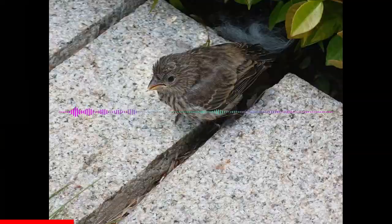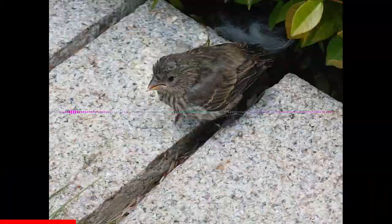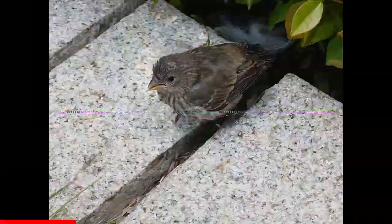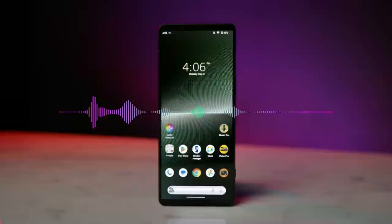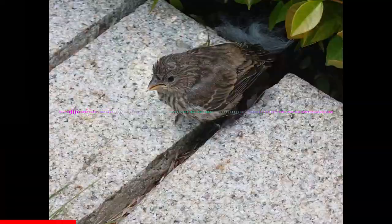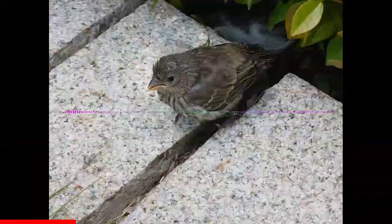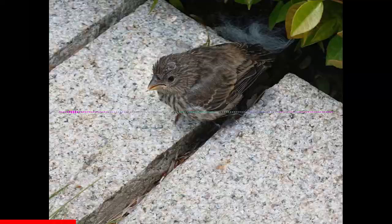But again, the Xperia is aimed at people who probably would notice, especially if you plan to use the phone as an external monitor recorder. In CNET's streaming video test, where we set the display's brightness to 50% and streamed a video over Wi-Fi for several hours, the Xperia and its 4K 120Hz display dropped from 100% to 88% after an hour and down to 75% after 2 hours. For perspective, when the OnePlus 11 went through the same test with its QHD 120Hz screen, it dropped from a full battery to 92% after an hour and 85% after 2.